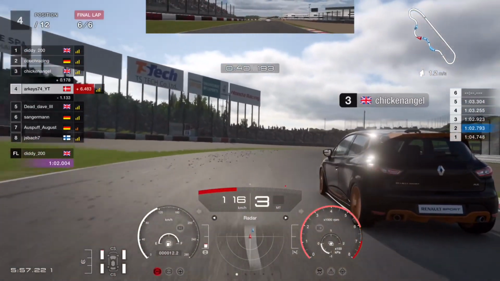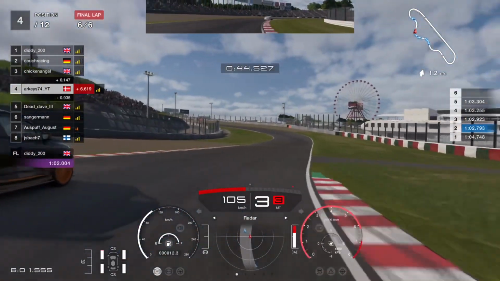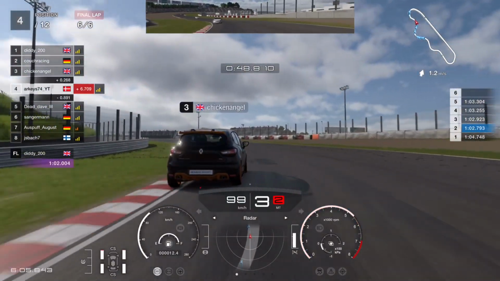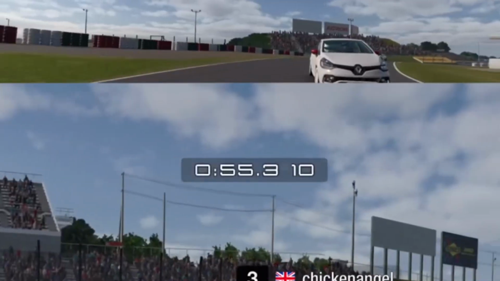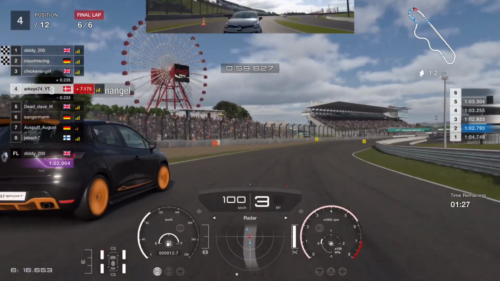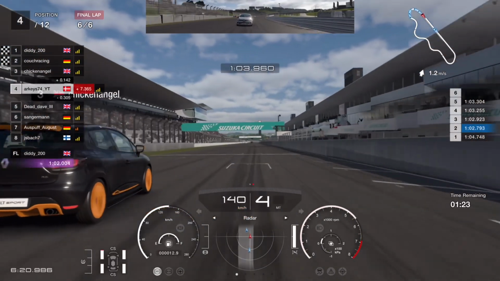This will probably just end up with a P4 anyway, but we are making our way through. That's a small notch here and there from me, purely accidental. Not going to try to do any silly overtakes, and we are making our way around the final corner. You can see Dead Dave is back with us, but we managed to hang on to P4, and that was the end of the first race.